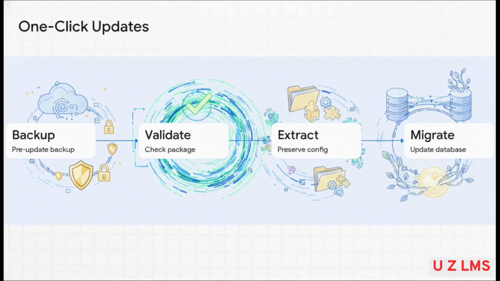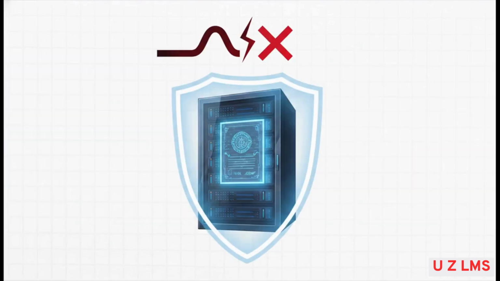And then we have the ultimate commitment to your data sovereignty. The Z LMS operates with 100% offline licensing. Yes, you heard that right. The system relies on an incredibly secure RSA 4096 signed license file stored directly on your own server. It verifies itself locally at runtime without ever sending a ping back to an external server. No tracking, no forced remote connections, no phoning home whatsoever. You are fully, unconditionally in control of your self-hosted platform.